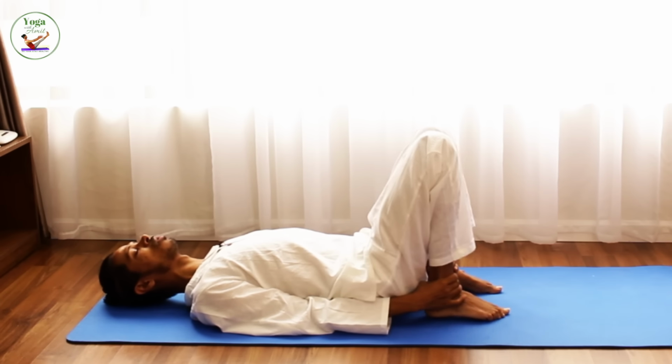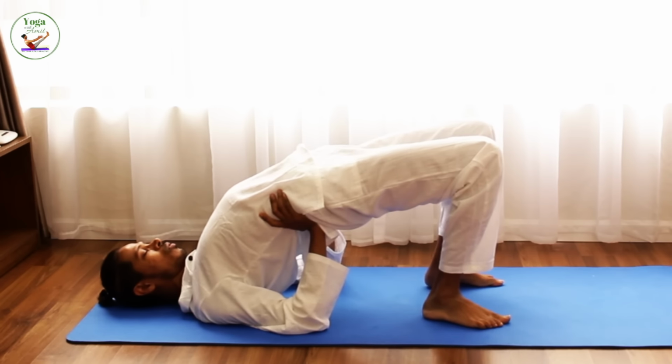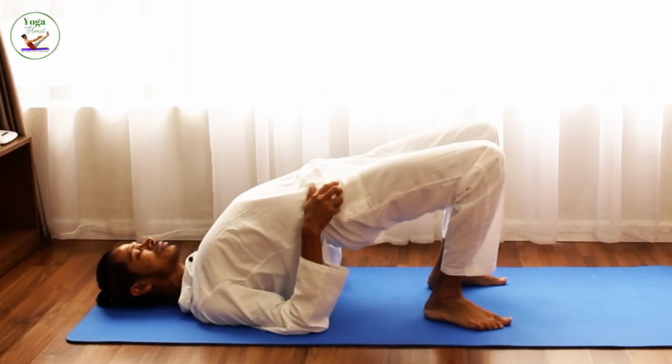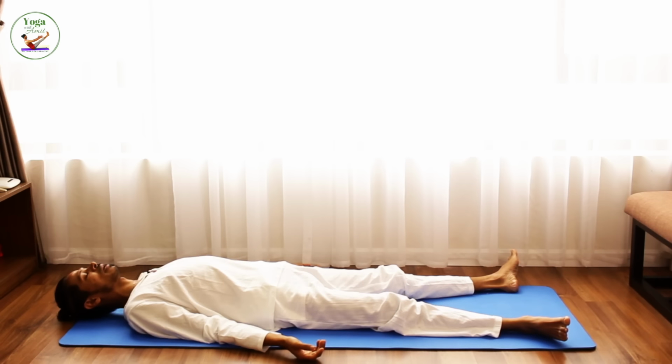And inhale, lift your hips all the way up. If you can, bring your hands to support your back, go ahead, or otherwise keep your fingers interlocked. Then exhale, release. Stretch your legs out. Let go for a moment. Let the body relax.